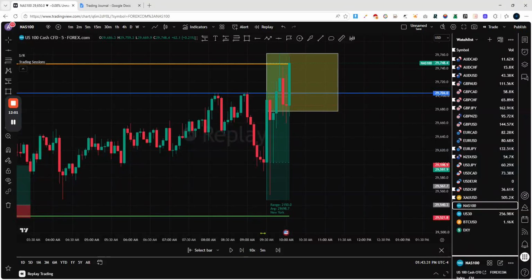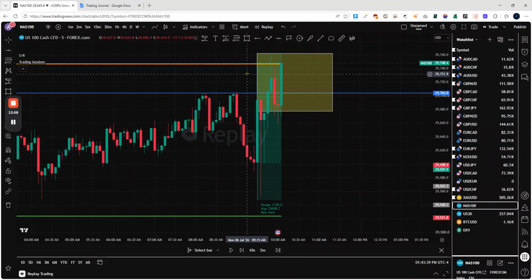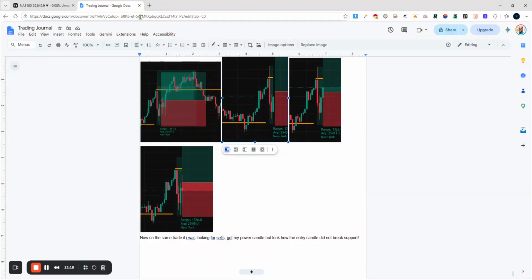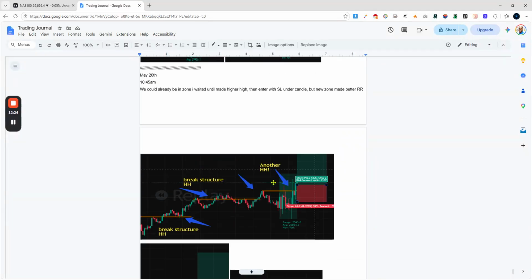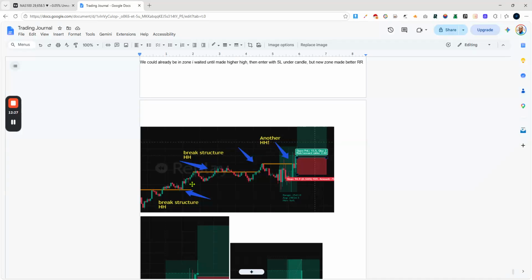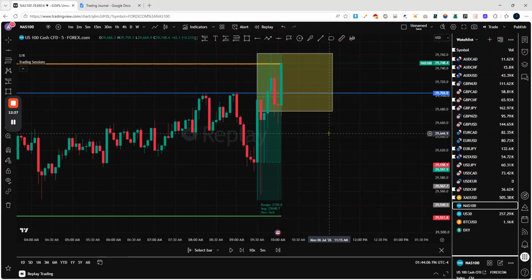Okay. Boom. Then we get a green candle that engulfed this red candle here. So price reacted to this zone. Okay, so that's a confluence to sell. However, my strategy, if you look at what I'm looking for, I'm really looking for this nice engulfing, right? So you see how this green candle engulfed that red one? It's like a launch pad. It's just boom, just launching. That's what I'm looking for. I didn't get what I wanted.